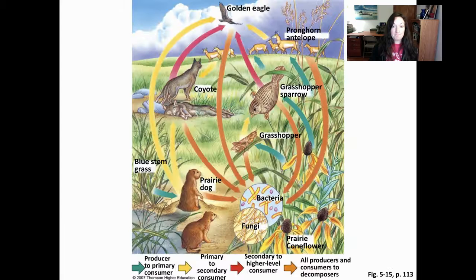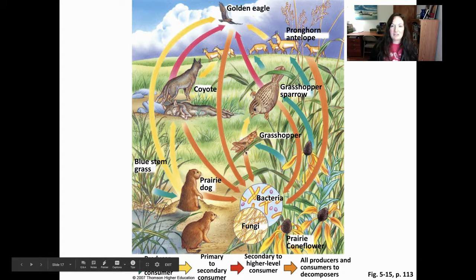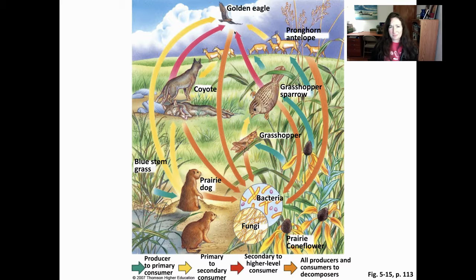food for people. Here is a typical temperate grassland, and it looks very familiar to what you might see in the prairie section of the zoo. You have coyotes and prairie dogs, and then different primary consumers, secondary consumers, and birds of prey for your apex predators, your tertiary consumers.